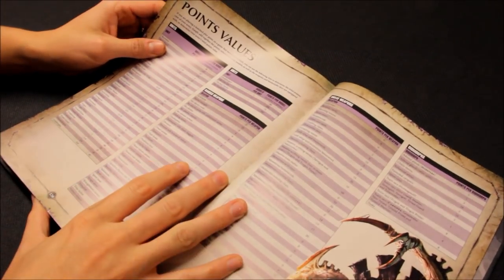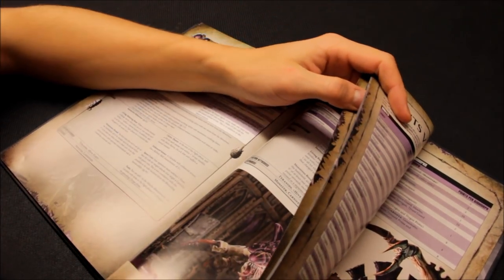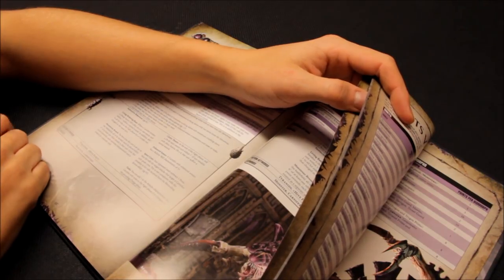Okay. So tusks is 8 points. Yeah, so tusks, 8 points is here. You can add one to the Attacks characteristic of the Carnifex with tusks in the fight phase if it charged in the preceding charge phase. So 10 points for an extra attack.